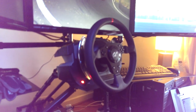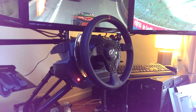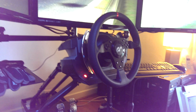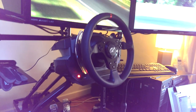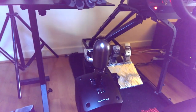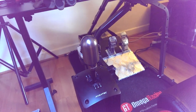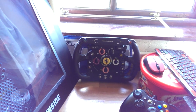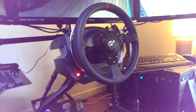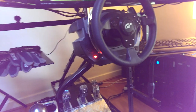Moving on to the wheel. I've currently only had this wheel for a couple of months — I upgraded from the Fanatec GT3 RS V2, which I had for quite some time. It was a really good wheel, but it just doesn't compare to the Thrustmaster T500 RS. A lot of people complain about the static paddles, but I don't find it much of a problem, because in GT cars or anything with an H-pattern I use the shifter, and anything that uses flappy paddles — like the McLaren MP4-12C GT3 — I use the Formula Rim.